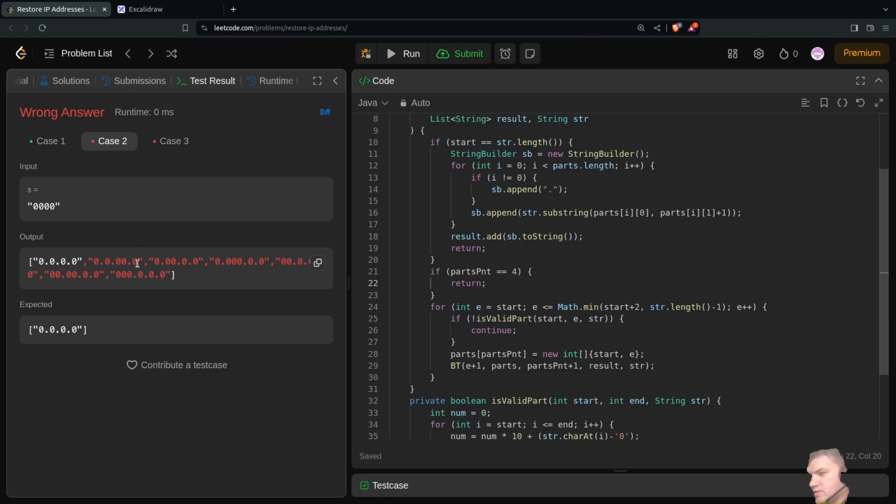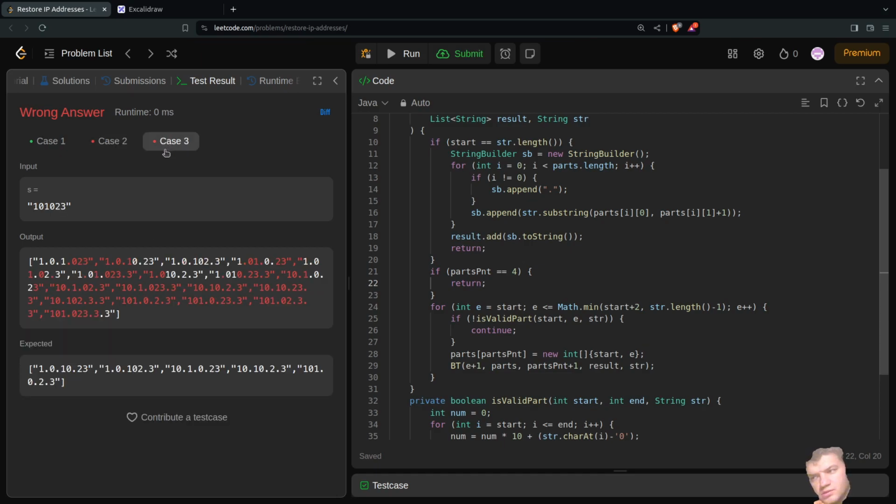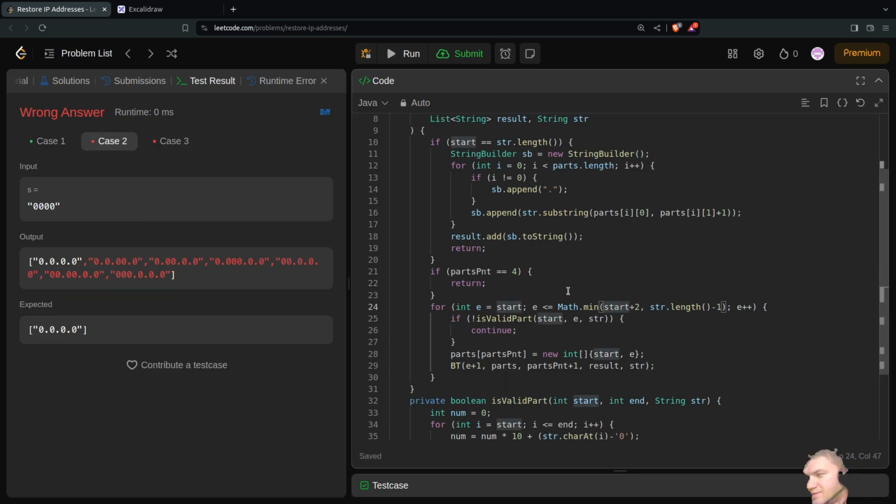There is an edge case. Yeah, seems like a 0 messes it up. Why do I have so many zeros here?